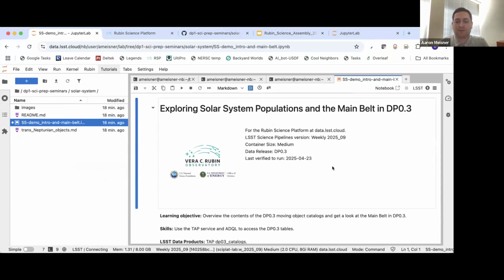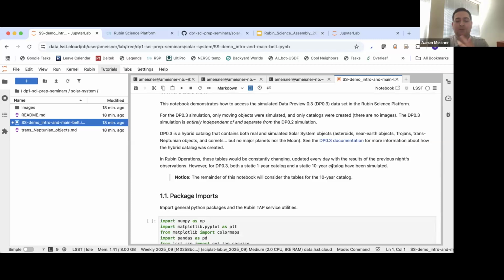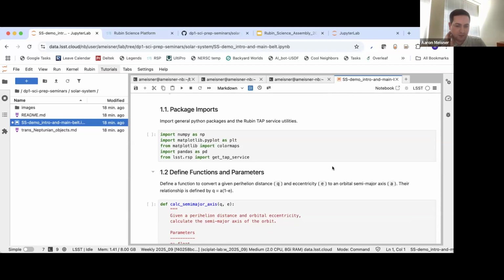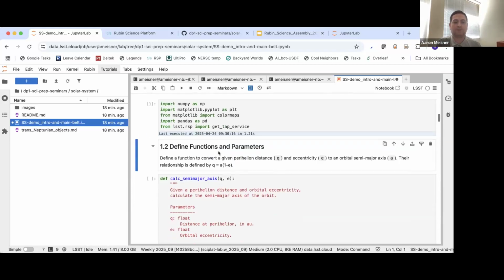Okay, right. So today's demo is about exploring the overall tables that Sarah mentioned, with a little bit of emphasis on the main belt. I'll skip to the parts that we actually do hands-on and explain as we go. The first thing we do in Rubin LSST Jupyter Notebook demos and tutorials is always to set up the basic environment. That starts with package imports. Some of these are standard Python packages you'd almost always use, like NumPy and Matplotlib. But one key one that's LSST specific is from lsst.rsp import get_tap_service. This is what allows us to make actual queries to the DP0.3 tables on RSP. So let's run that to get our imports.